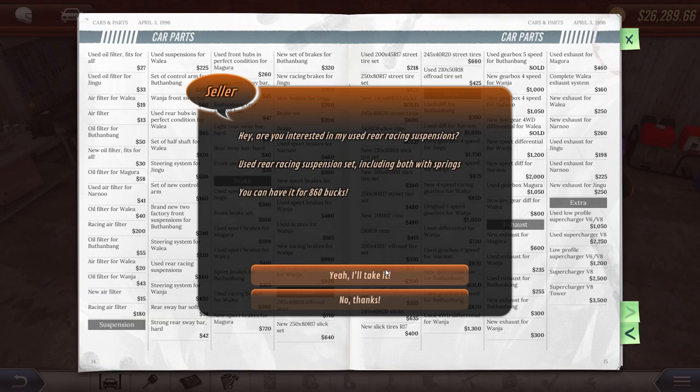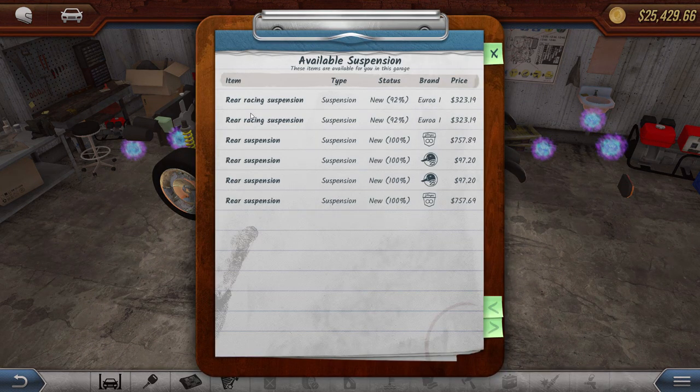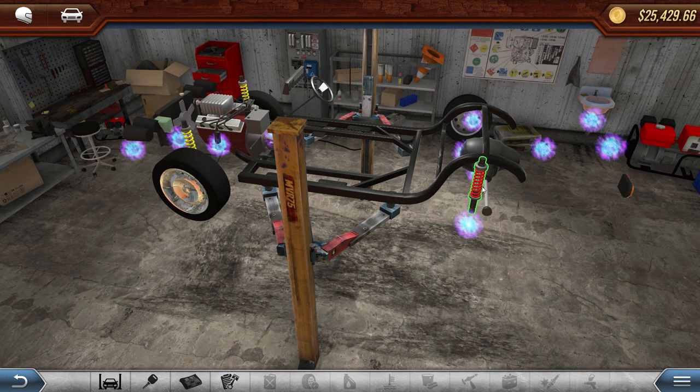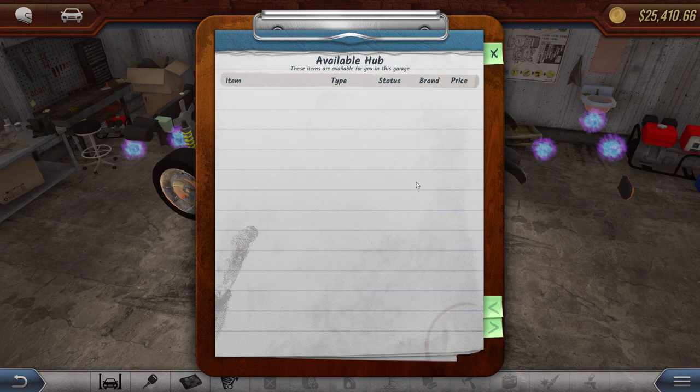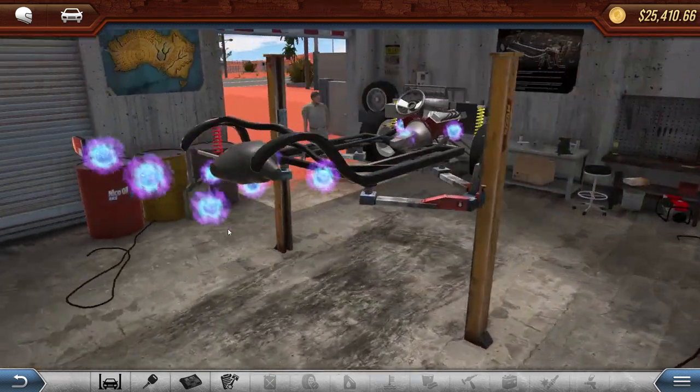Used rear racing suspensions. I think we have sport suspensions over here. We do have sport suspensions. Now we have racing suspensions. They're almost brand new, though. Oh, they're red. Let's go ahead and fix them up real quick. We can put our hubs on this, can we? No, we can't. Oh, we don't have any extra hubs. All right, I gotta go grab some hubs.